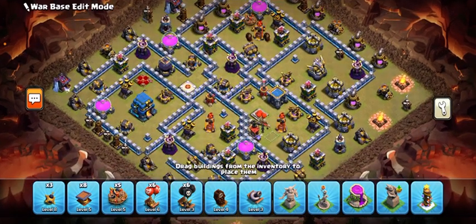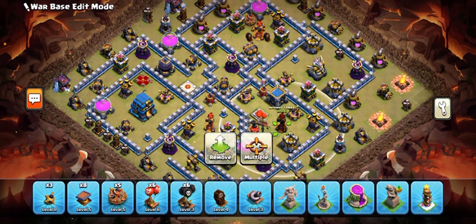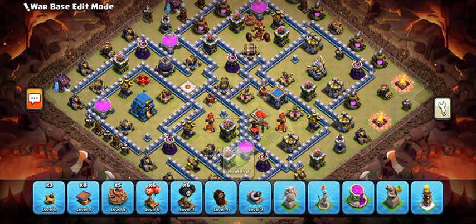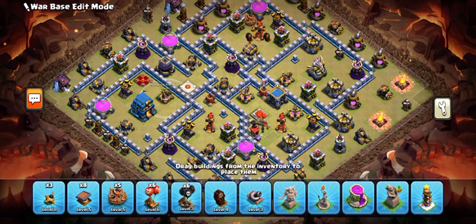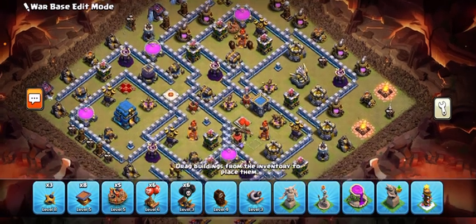And then as far as witches go, let's see, wall wrecker pathing. Probably zap out probably one of these two. So maybe this one and this one. Or you can zap out both of these and then go through like here. That actually seems like a little bit safer. It doesn't matter too much which one they zap because I'm just going to trap it the same for witches.